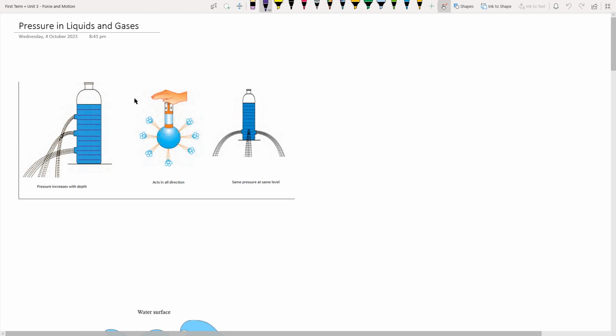But the first thing that I would like to signify over here is what we call hydrostatic pressure. And why we call it hydrostatic pressure, as you can see in this image. If I apply pressure on this bellow system, which has several pores in different directions, that pressure will be transmitted equally in all directions. So you will see water jets coming out in all these directions at the same speed. There won't be any difference.